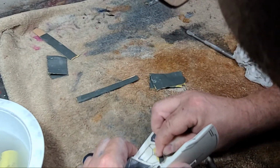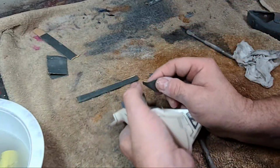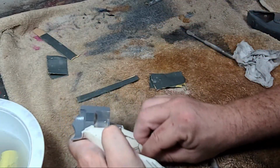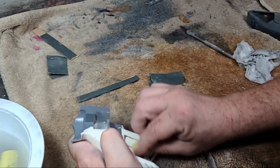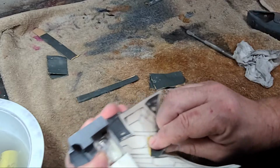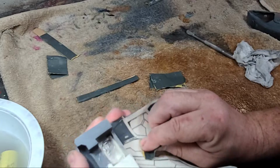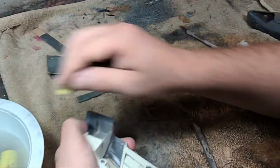And I was hooked. There was a time when I probably owned 50 or 60 kits like this, and they're not cheap. Even back then they weren't cheap. As I got out of them, I would sell them off. But yeah, they were really hot for a long time.